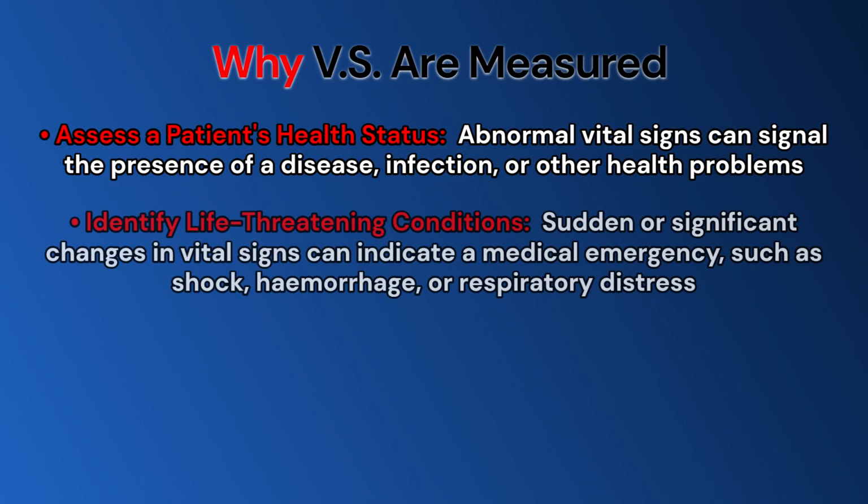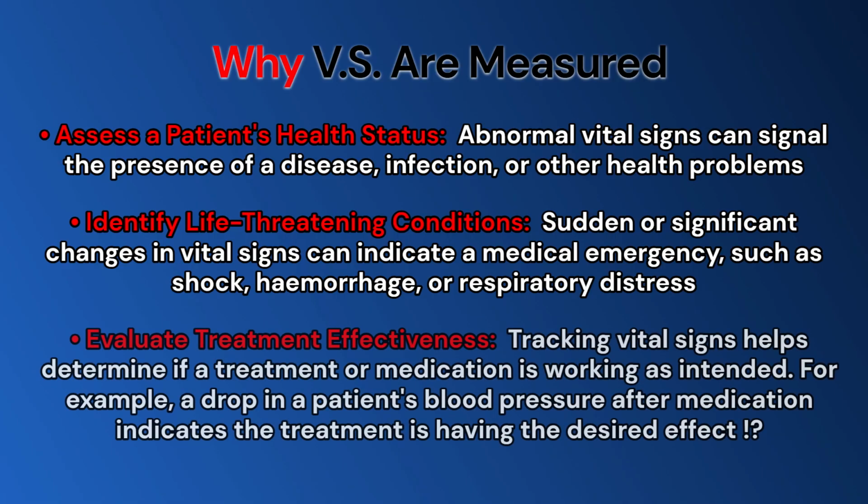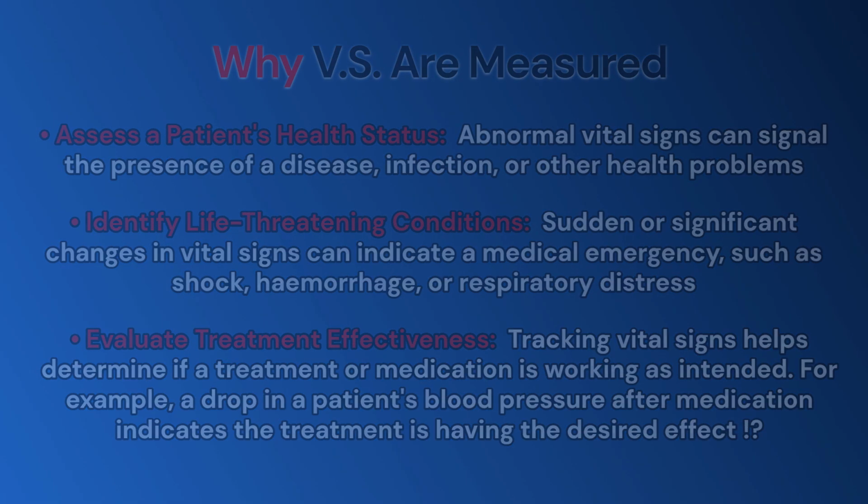Identify life-threatening conditions. Sudden or significant changes in vital signs can indicate a medical emergency, such as shock, hemorrhage, or respiratory distress. Evaluate treatment effectiveness. Tracking vital signs helps determine if a treatment or medication is working as intended. For example, a drop in a patient's blood pressure after medication indicates the treatment is having the desired effect.